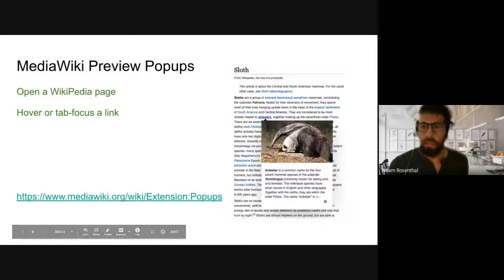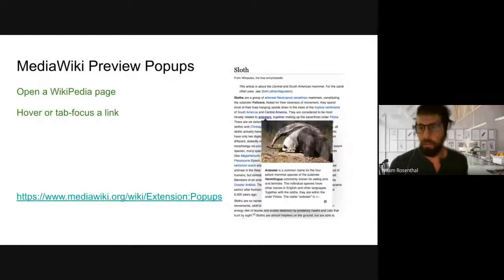this is how the preview pop-ups look. Most of you are using or have used Wikipedia. When you hover or focus on a link, you see a little balloon which appears somewhere close to the link and shows a preview of the next page with a snippet of text, a little thumbnail, and a settings button.